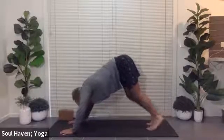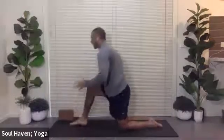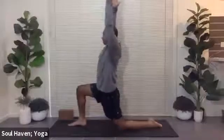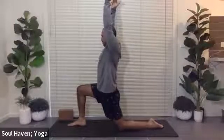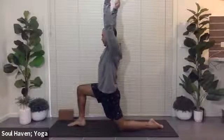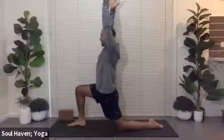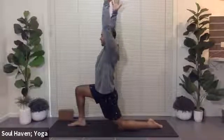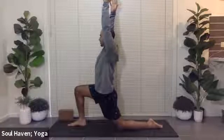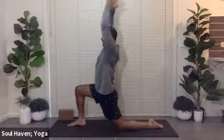Awesome. Here, step your right foot in between your hands. Drop your left knee down. Low lunge. The arms rise. Beautiful. Breathe. Starting to open through the front of your left hip now. Scissoring action of your legs. Left knee draws forward, outer right hip back. Beautiful. Inhale here. Hands to heart center.